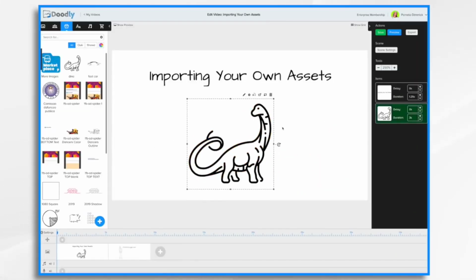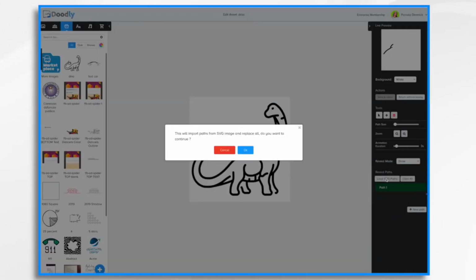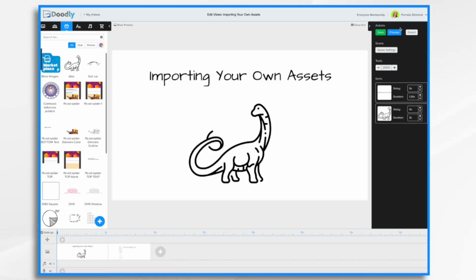So he's in SVG. So if I click this pencil icon, you'll see Doodly's doing that default scribble. There it is. But we want to see what the actual SVG paths look like. They might be fine for us. So let's go ahead down here and click Load SVG Paths. I'm going to say OK. And here they are. There's 7 of them, and they look like it'll be just fine. Yeah, you see it's happening. So let's go ahead and hit Save and Return.